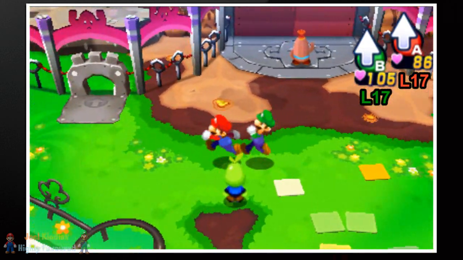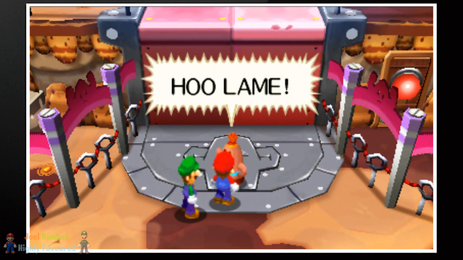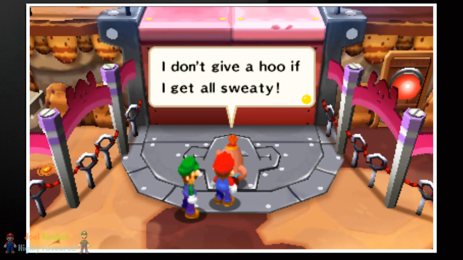We now move on to Mount Pajamaja. Let's see what these huskies say. I want this mountain. I don't give a... What?